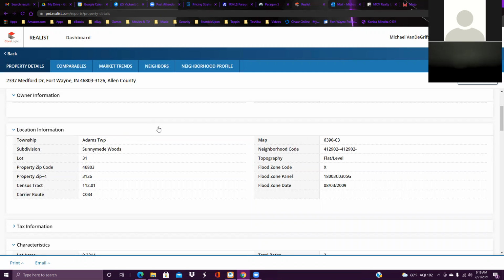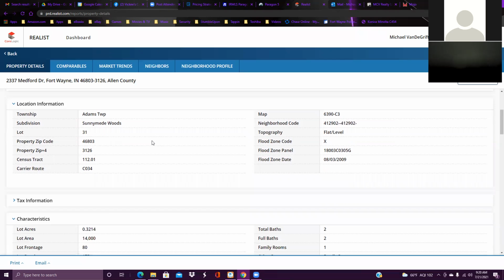As we'll see in the CMA report, a lot of homes don't even sell for what it lists for. They're over, under. In this hot market right now, a lot of them are going over. So the important pieces of information we want to get, we go into the realist, we look up the address, and we're looking up an address for today for a client we're meeting with, which is just public information. So I'm not divulging any customer proprietary information here, so I don't have to black anything out. Anybody can look this up.